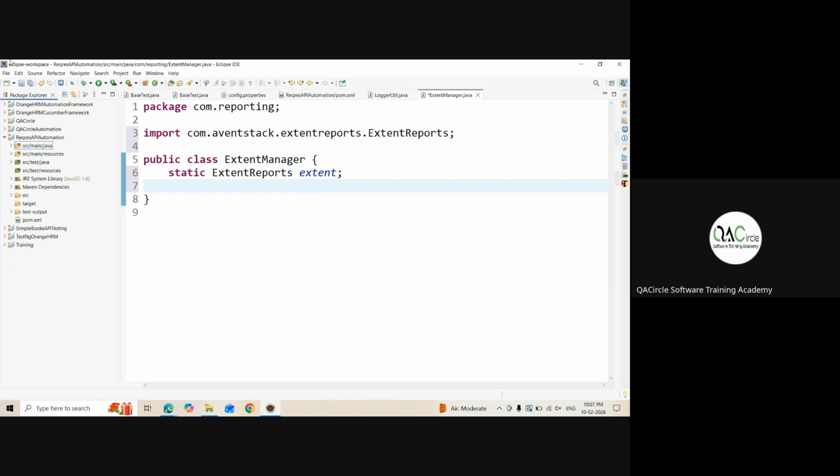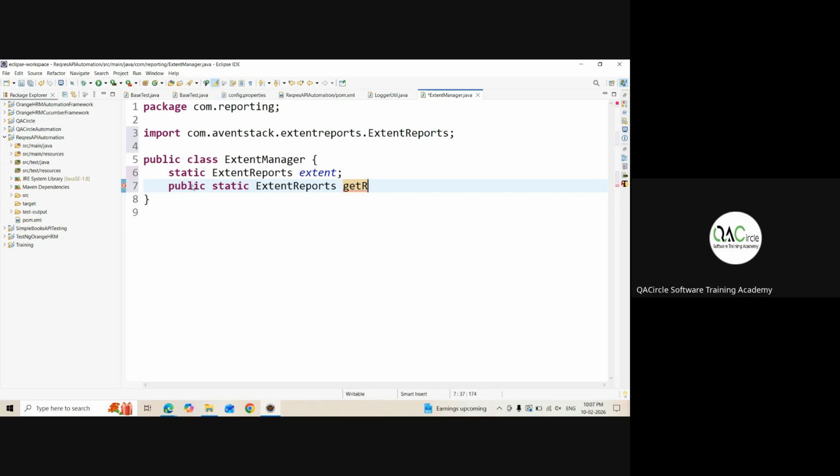Okay, simple. Then we'll write a simple method. What method will we write? Public static ExtentReports getReport. Okay, so we'll just write it here. Public static ExtentReports, getReport is a method.